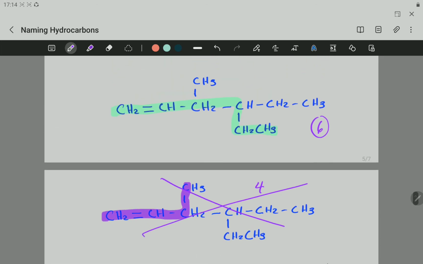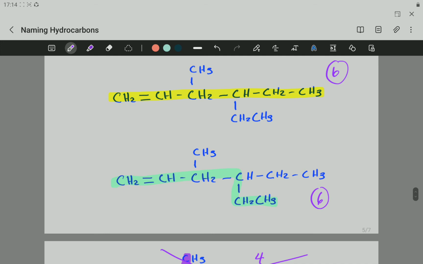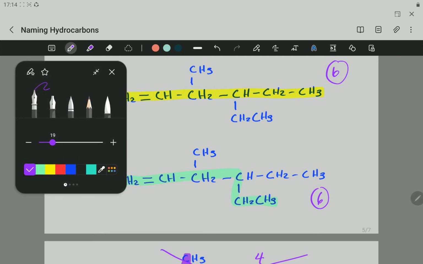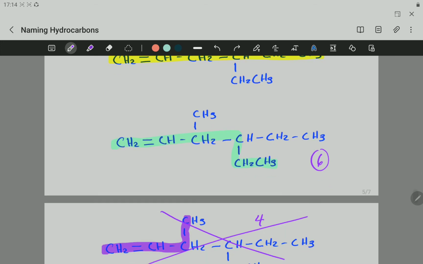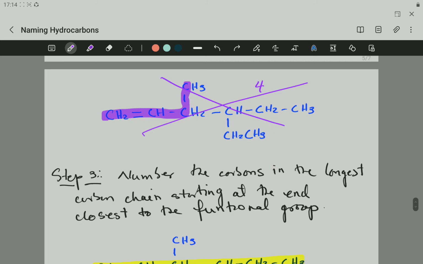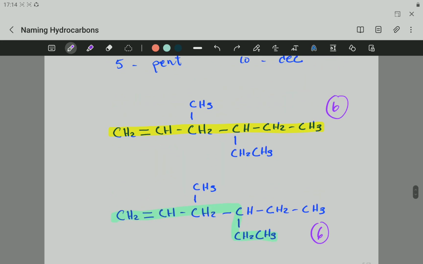Okay. Now remember, when you take the longest carbon chain, the double bond must be involved, the functional group must be involved. For example, I cannot take this combination, because the double bond is out. So the functional group must be part of the counting of the longest carbon chain. So we take this one, which is 6, and therefore 6 is hex. So now we have this "ene", and we have hex. This is our information up until now.